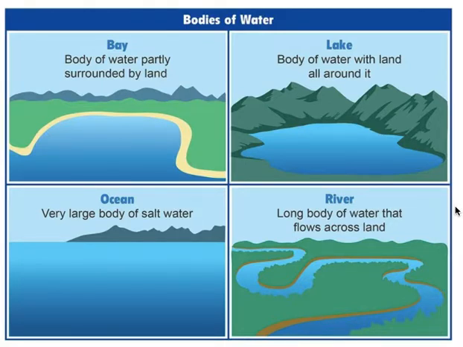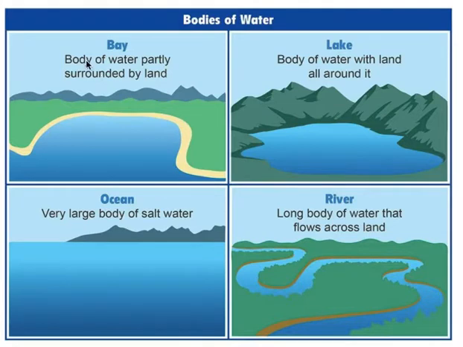And now let's look at the bay and the lake and take a minute and think about what is the difference between a bay and a lake, just looking at the illustrations here, at the pictures. So what I'm noticing is that in a lake, for it to be a lake, it has to have land all around it. Do you see? Land is completely circling this lake here. So a lake is a body of water with land all around it.